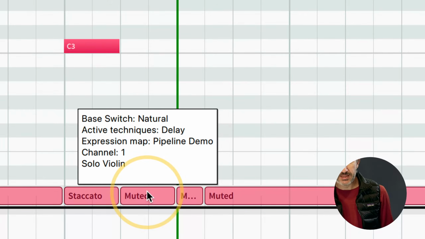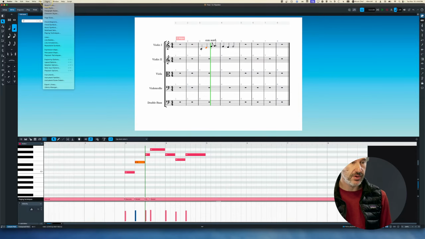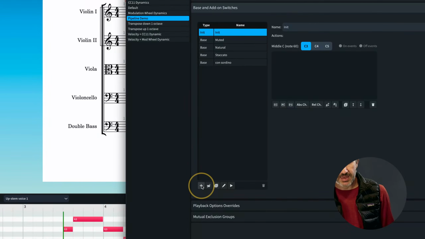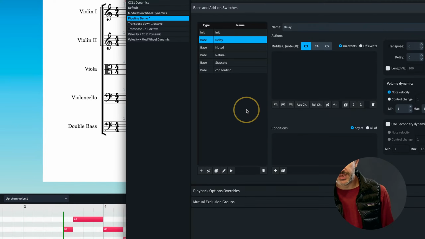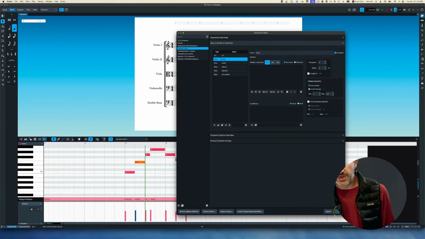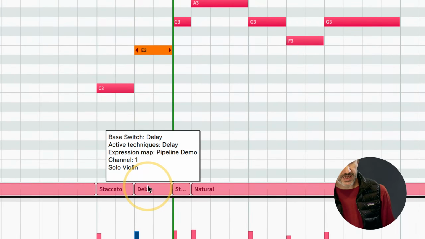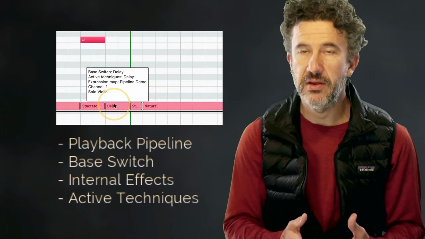It's being recognized as muted, but actually I would need to put a delay playback technique. I'm not sure what kind of playback technique that is, but I would need to put that in my expression map. So I'd actually have to come in here and I would have to put in delay. Like that. Now I picked delay here not because it's realistic, but because it's so far out of the norm. Now you can see it has tracked that down. So the active technique is what Dorico is looking for.